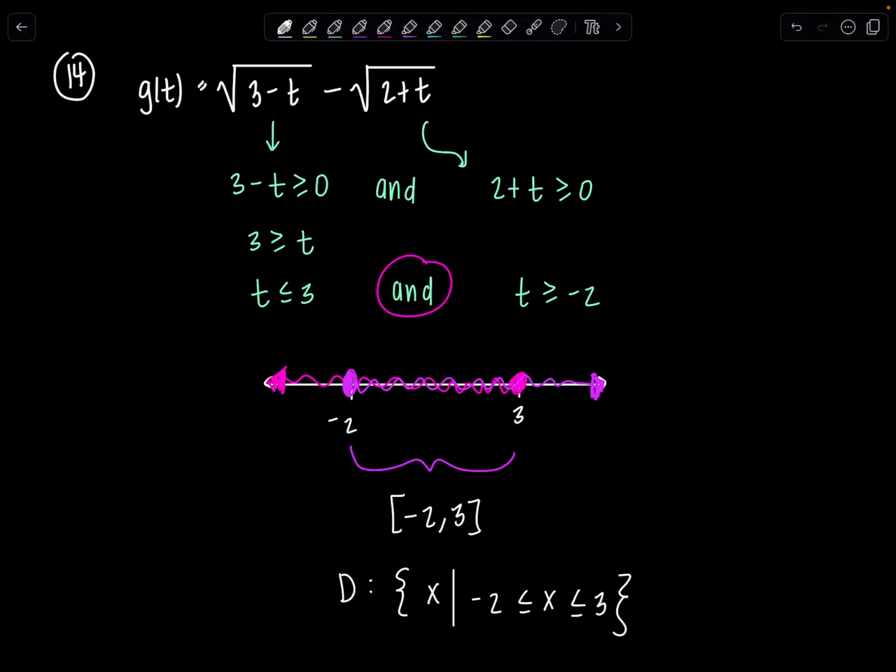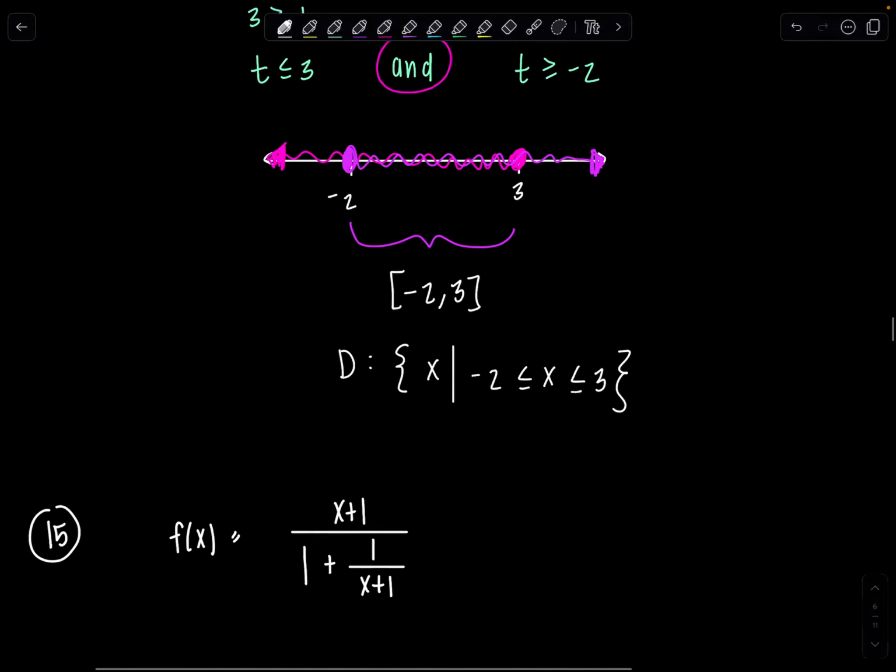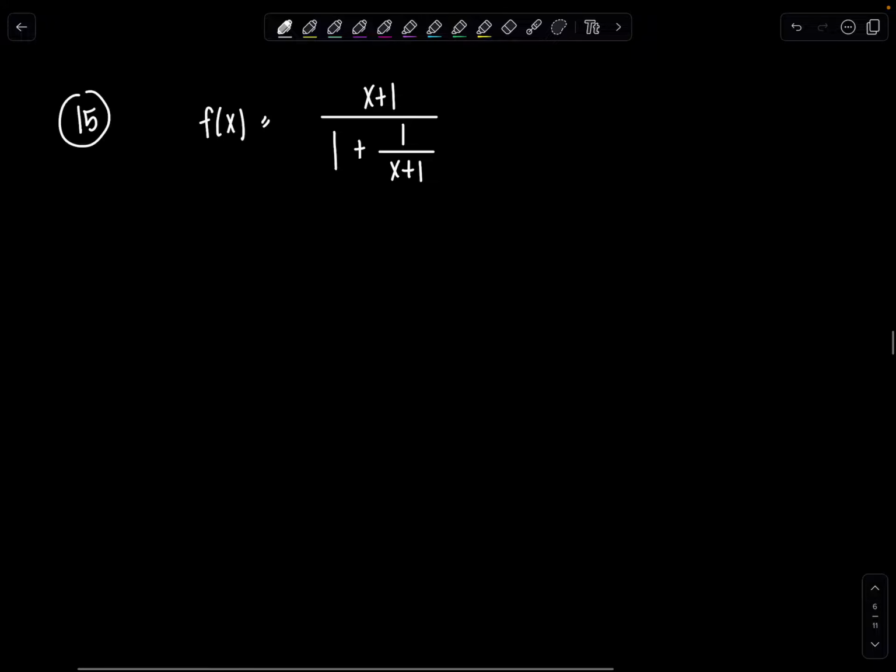Okay, I have one more, and then we'll do some calculus applications that you'll see in the beginning of your calculus class. F of x equals x plus 1 over 1 plus 1 over x plus 1. So this is a complex rational expression or function. We need to simplify it. But before I start simplifying, let me list the first obvious restriction on the domain, because I have a lot of variables in the denominator. Inside this baby fraction in the denominator, I already can see x plus 1. I don't want x plus 1 to equal 0. So x can't be -1.